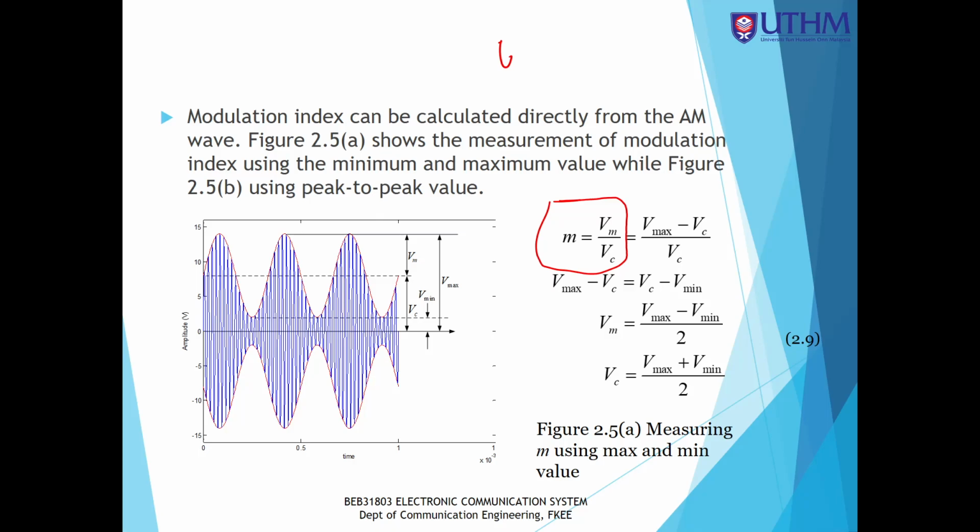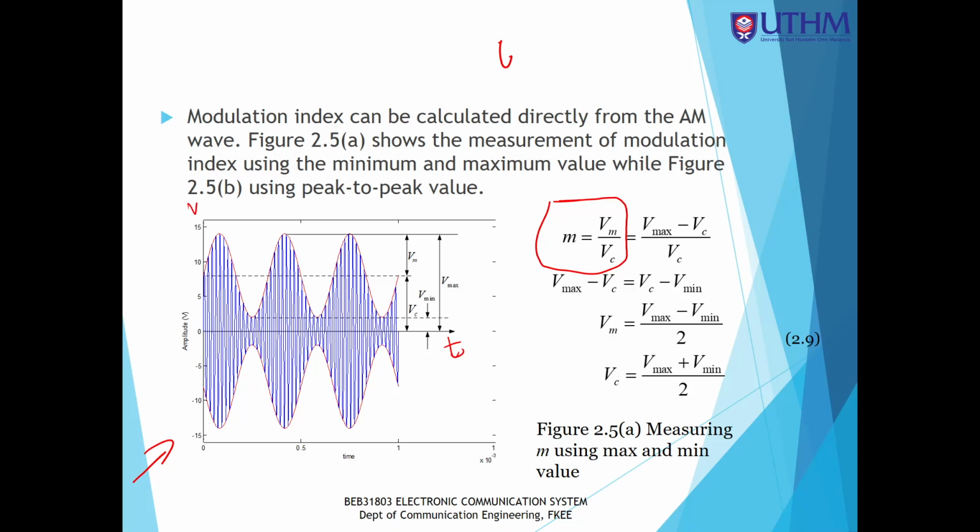But we can also write it in terms of Vmax and also Vmin. Okay, so Vmax, what is Vmax? What is Vmin? So if we look from this picture, this is the AM signal. Ini adalah AM signal, double sideband full carrier. And you see that this is the waveform in terms of time domain. Okay, so at the middle here is the x-axis in terms of time domain. And here the y-axis is in terms of voltage.